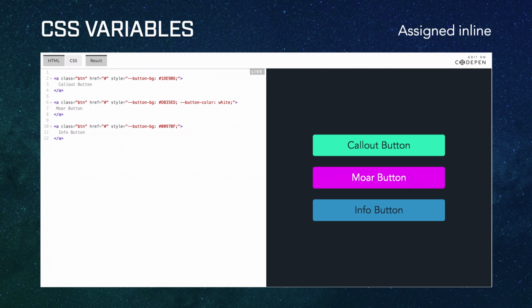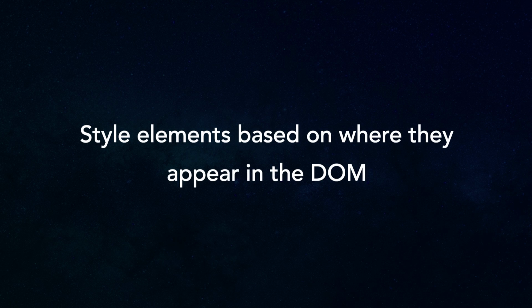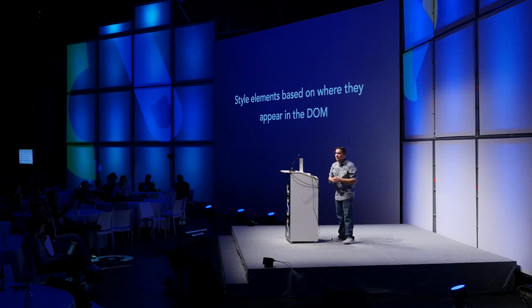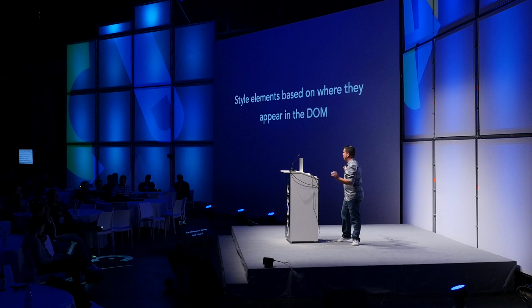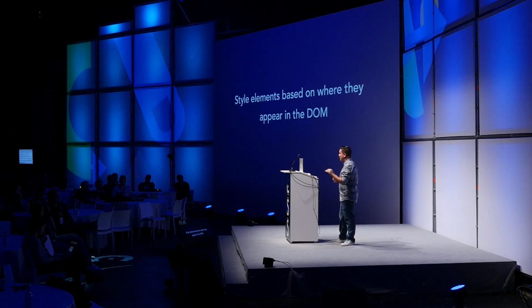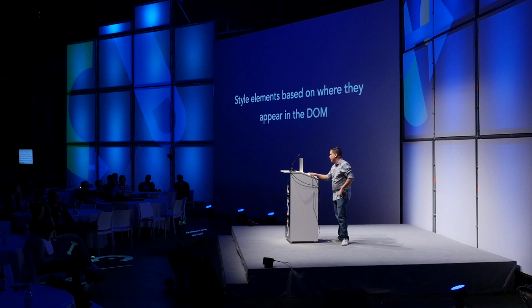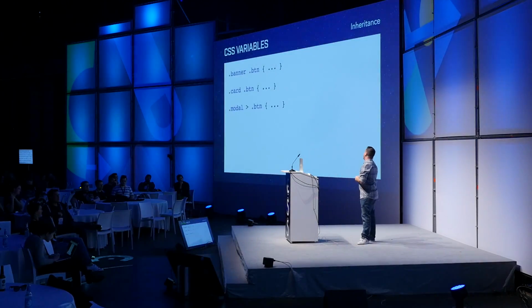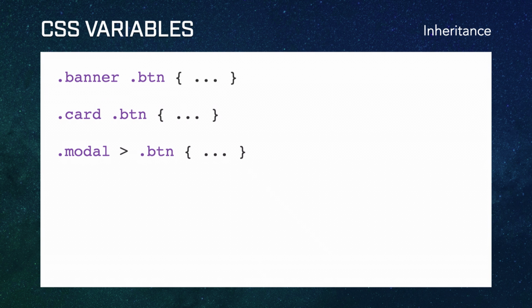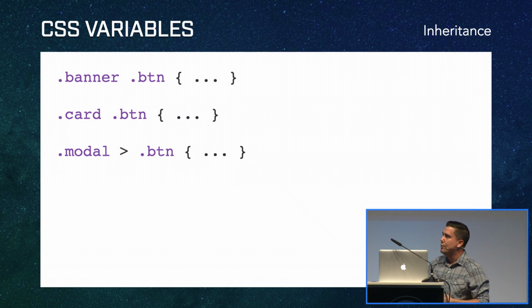So scoping CSS variables to DOM elements gives us even more interesting possibilities. Since they follow the cascade and inheritance, we can style them based on where they appear in the DOM. So in other words, we can efficiently set how an element looks, right, when it's inside of another element with variables. So for example, to update the styles of a button component, just based on whether it appears inside a banner, a card, or a modal class, you might create descendant selectors like this to do that, right? Well, with CSS variables, we can update the styles without having to write these kind of complex selectors or descendant selectors that is going to couple your CSS to the DOM structure.